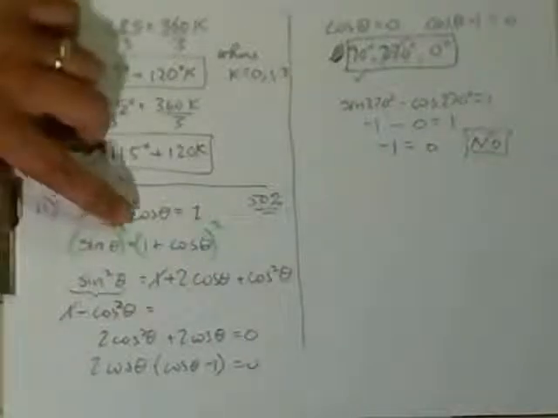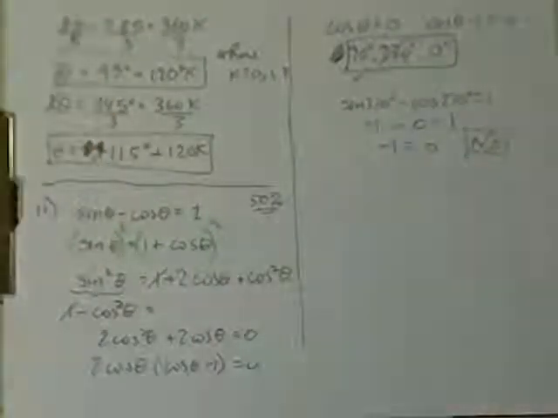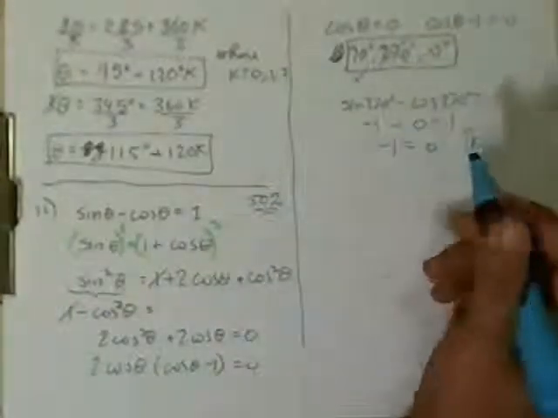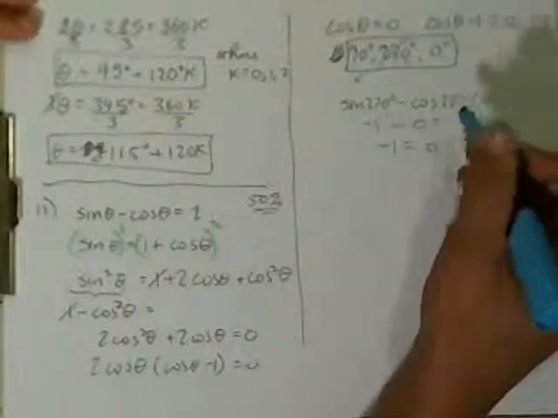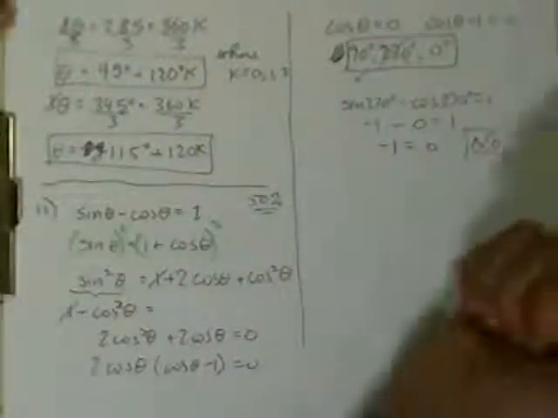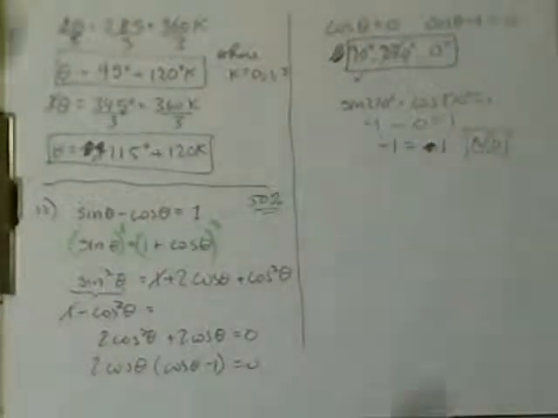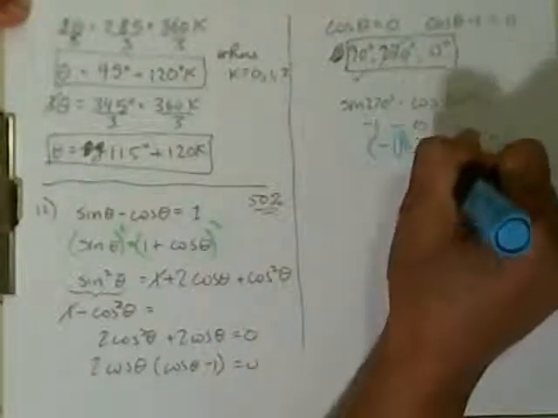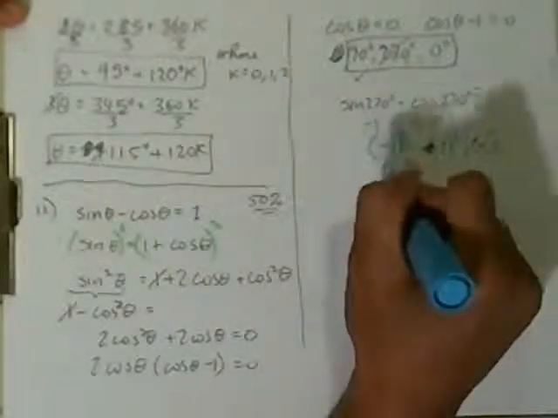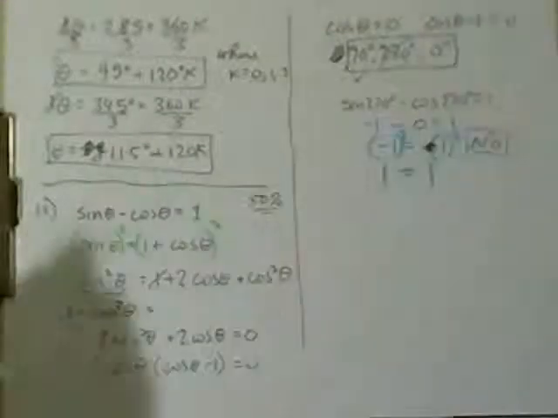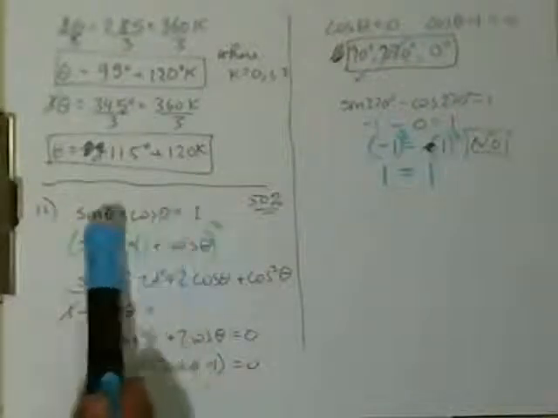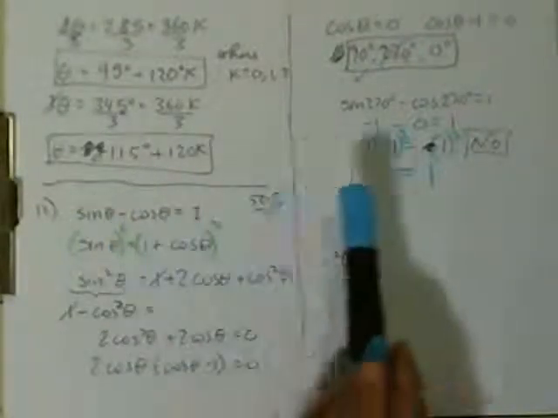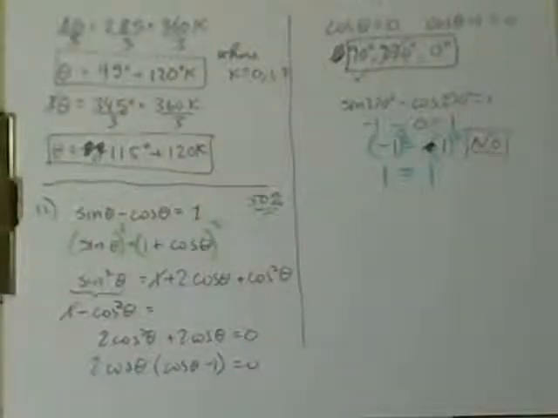But the intuition, the reason why we want to look at the extraneous solution when we square both sides: negative 1 does not equal 1. When we square the left side and square the right side, negative 1 squared becomes 1. On the right side goes 1. But from the original problem, right over here, sine theta minus cosine theta equals 1. The original answer did not work. But when you square it, it becomes equal. That is the reason why we have to check for extraneous solutions.